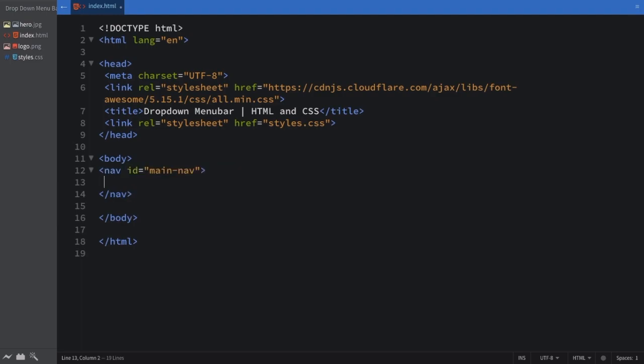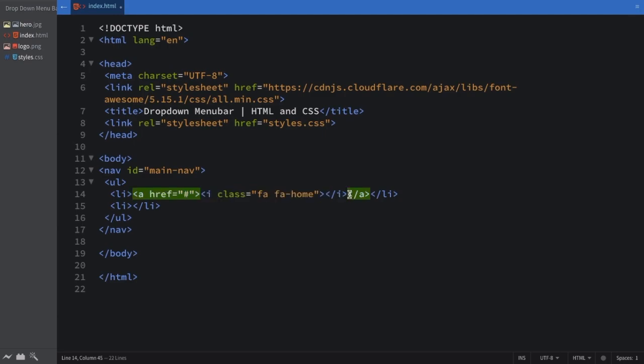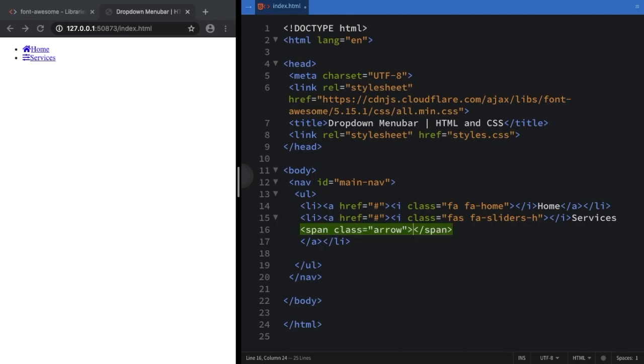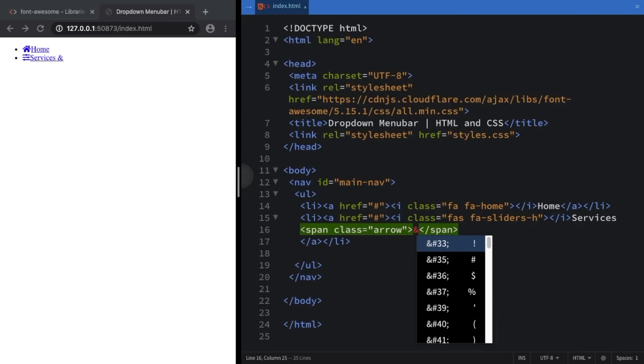All right, now let's go to the body down here, and let's create a nav with the ID main-nav. In here, let's create another list, UL, and some LIs, okay? Inside this one, it's going to have our anchor tag, and let's have also this icon from Font Awesome, okay? The first one, home. As you can see, we have the home link and also an icon from Font Awesome. And now let's create the second one, services. And this one is going to have a submenu, okay? Because of that, we need also to have an arrow showing the user that we really have a submenu in here, okay?